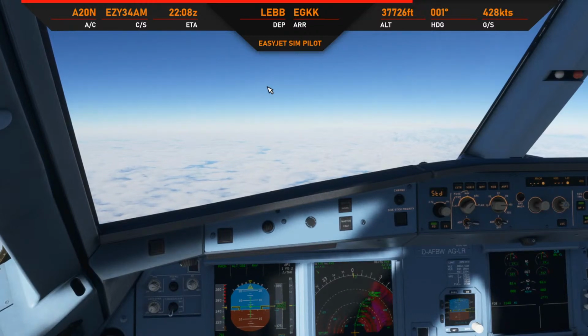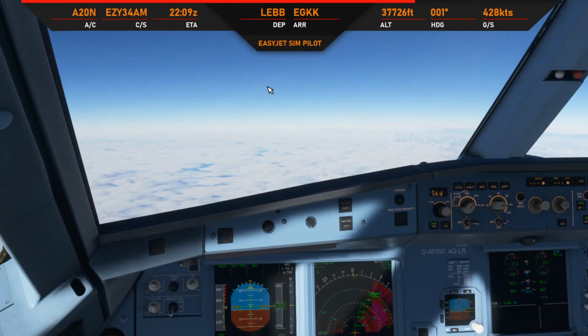We are a category C aircraft, the A320, and you'll see at the bottom in big numbers 396. That is your minimum descent altitude. So that's now programmed in.